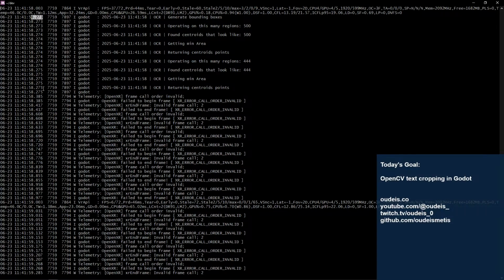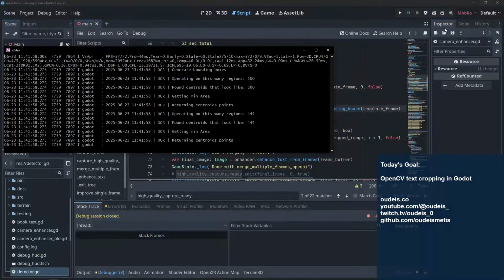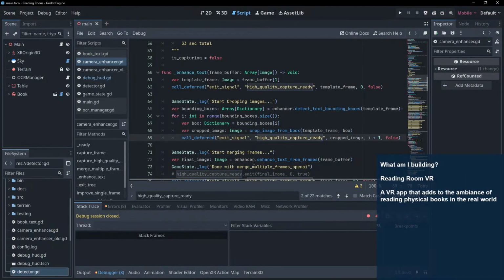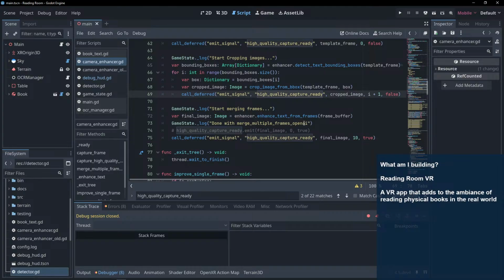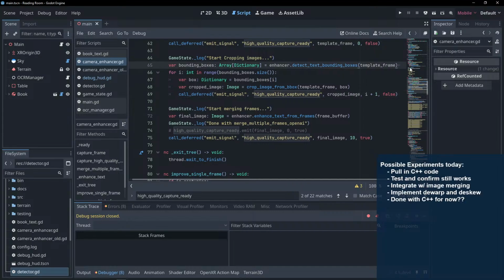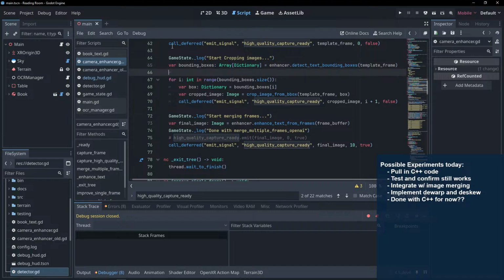So that finished. And then what? Nothing. So we may have succeeded. Let's add a log statement here. Let's do gamestate.log.